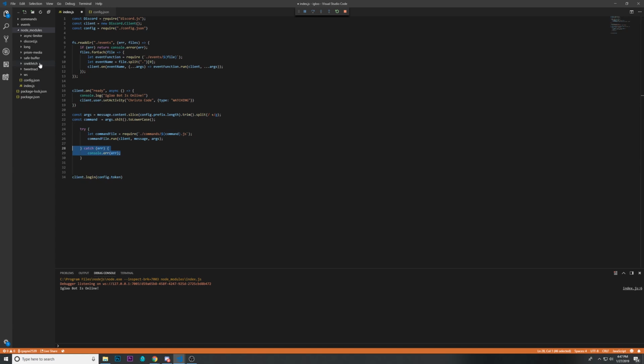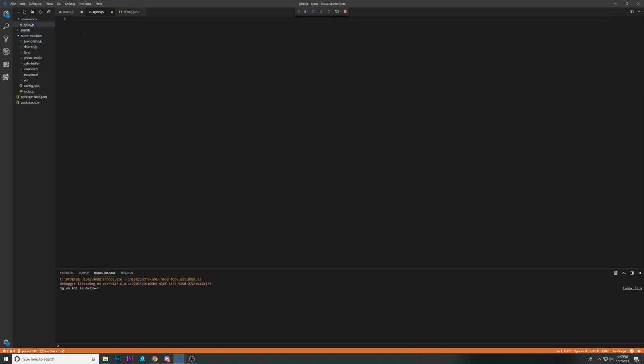So now that we have our commands, we're going to do commands, new file, or it's going to do egglue. It doesn't matter what you call this. So remember we always call Discord, so const Discord equal require discord.js semicolon. So this is when it runs it. So remember we just wrote client message args. Gonna do our arrow function thingy, and then that.